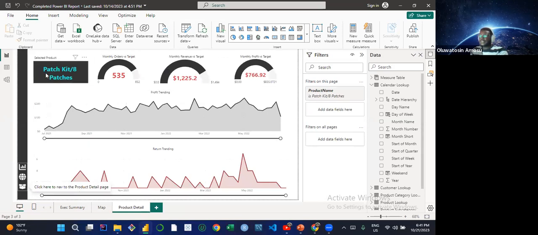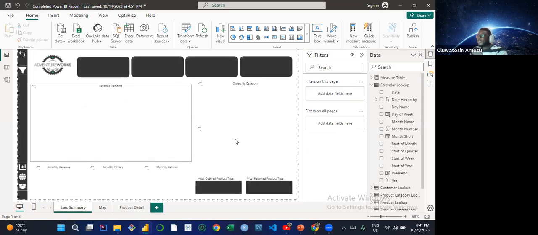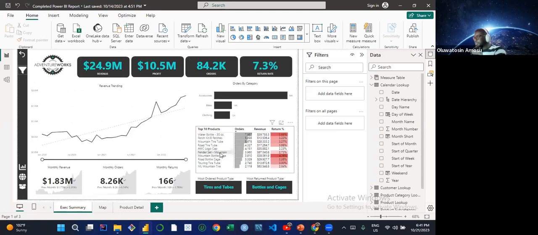Now, think about this for a second. How do we get the product here? Look at the heading we have here. We have something like "selected products." So what if we want to look for another product, not this particular product? If I go to the executive summary from here, look what happens. This is called a drill through capability in Power BI.